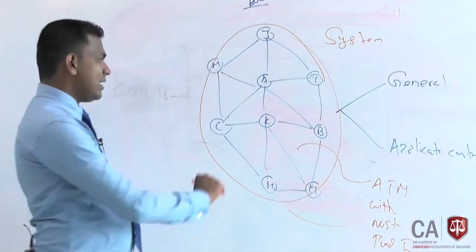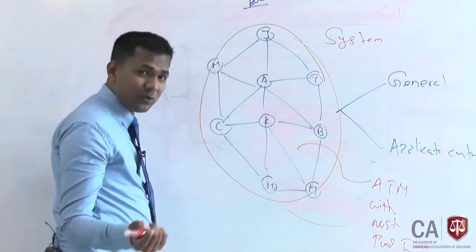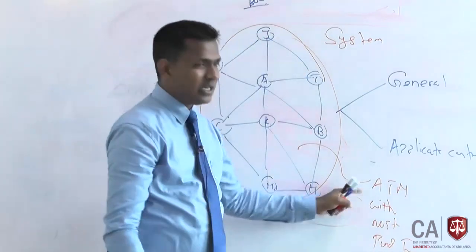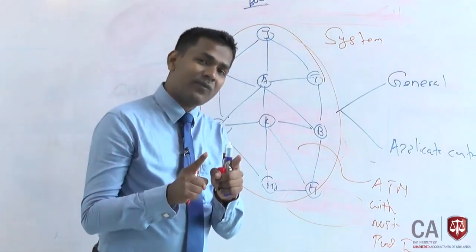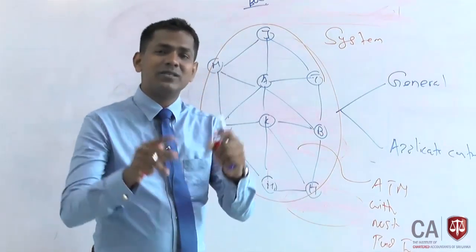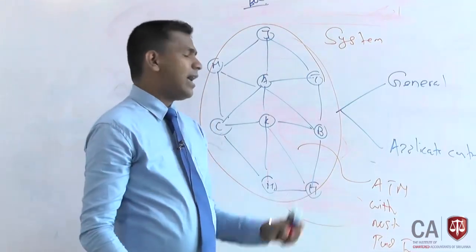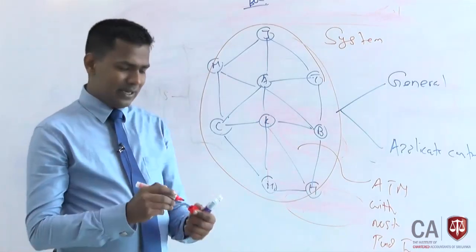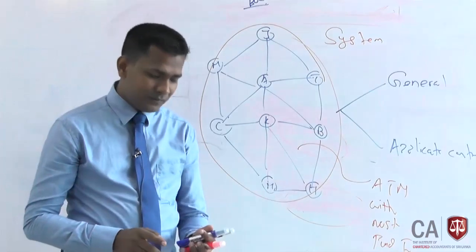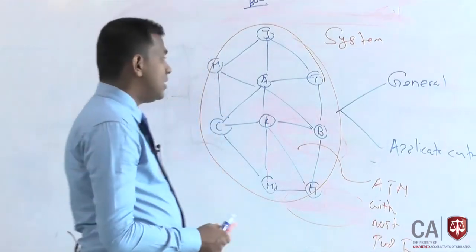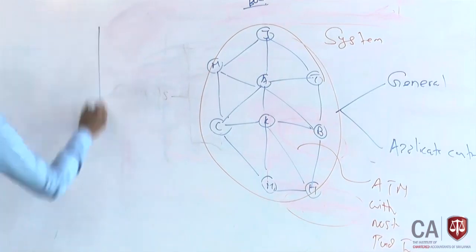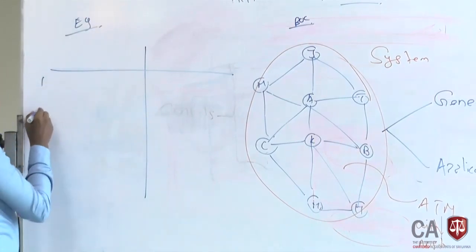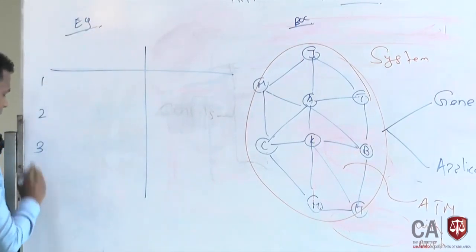So what I am trying to say here is that inside there are several applications. Interest calculation is an application. If there are so many applications in the business organization, in order to safeguard those applications, there are controls built into the computer system. That is called application control. I hope you understand what I am trying to say. In your examination, you need to have a common understanding like this, as well as remember examples, at least four.